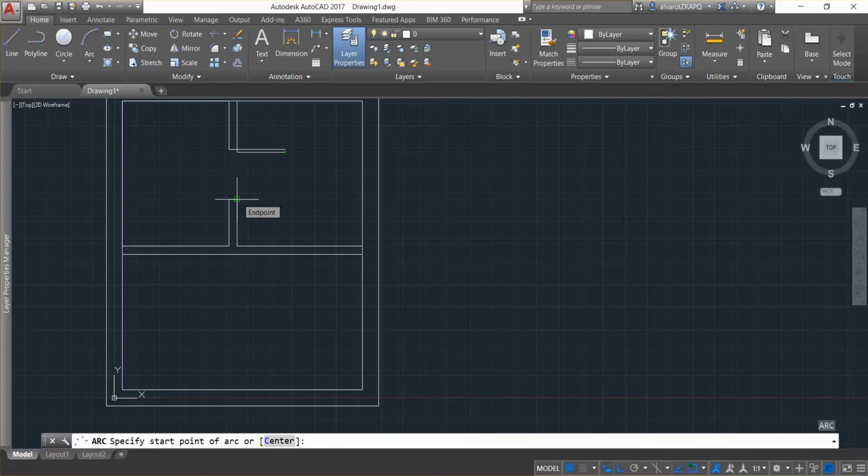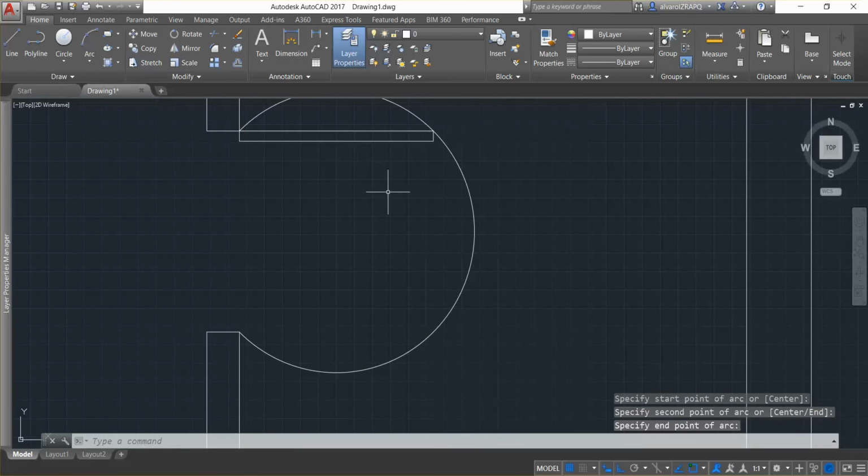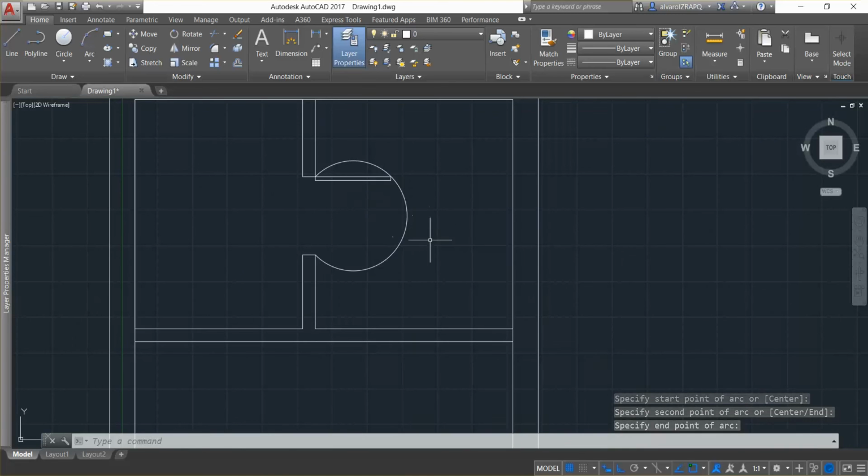So I want to start from this point, then I want to go to that point, and then I want to go to that point. This didn't work pretty well for me.